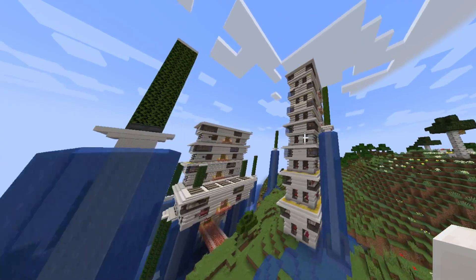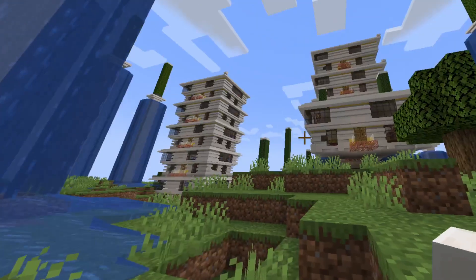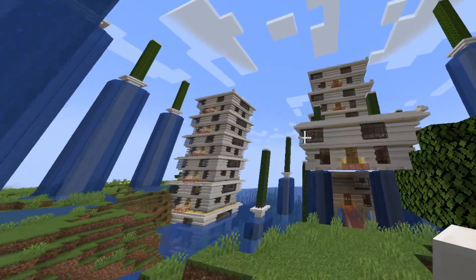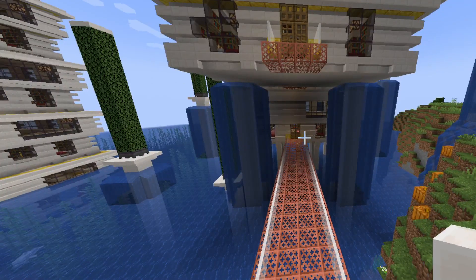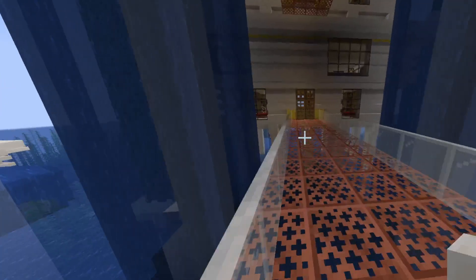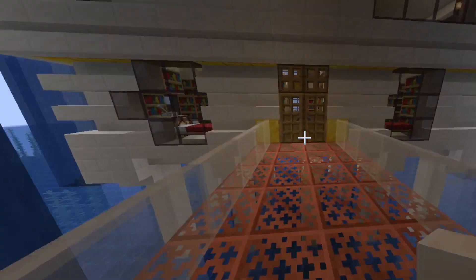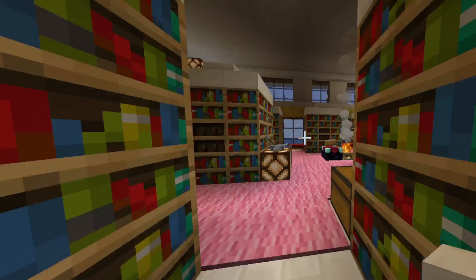Here we have some extras — these are just the same thing. This is the original one that I made over here. It's got a nice little copper grate walkway. I really love the new copper grates, I must admit. That's one thing Microsoft got right, was the copper grates. You've got this nice little walkway and it comes out to my personal private library.